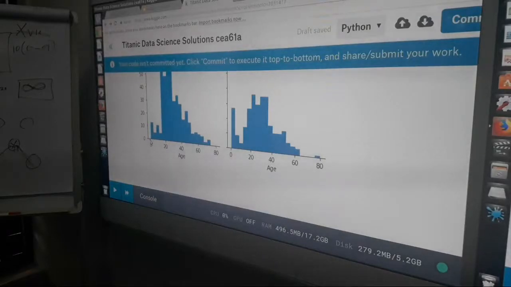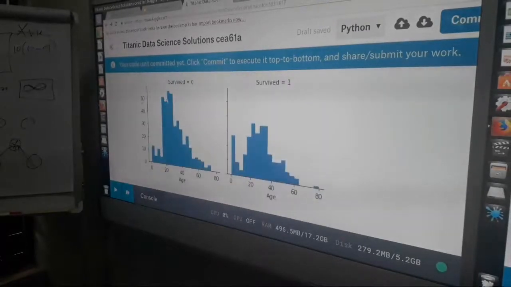Passengers that were below 0 had 0, and passengers that were above 80 had 0. Then passengers between 10 and 40, or let's say 30, had the highest number of deaths. Then when you come here, the same thing too.